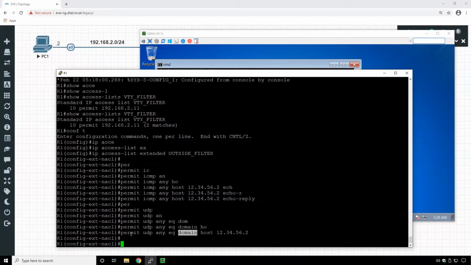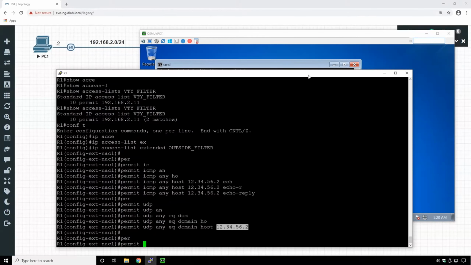So we are saying permit UDP protocol coming from any source, where the source port is domain, that's UDP port 53. This is how we say that it's UDP. If the response comes with the destination in the IP header 12.34.56.2, allow that.